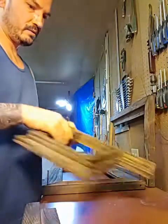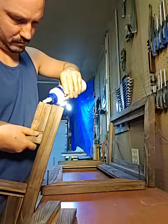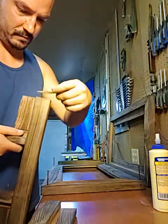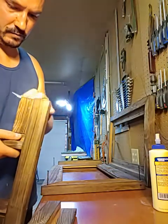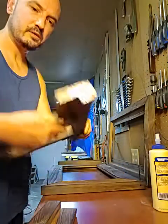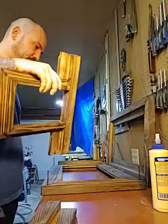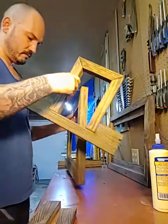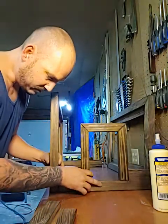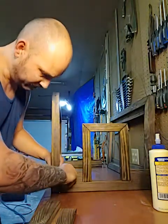So what I'm going to do now is put some glue. Spread it nice and even. If any glue comes on the front side, I just wipe it off so it's not visible later on. Now we're going to screw it in. What you want to do here is make them nice and flush right here.